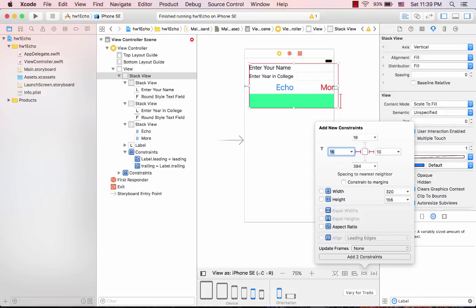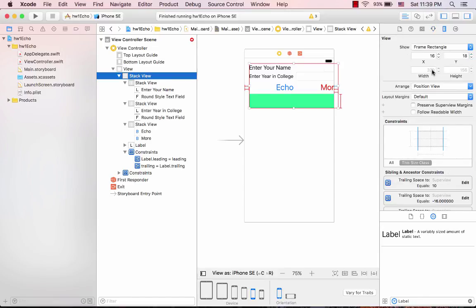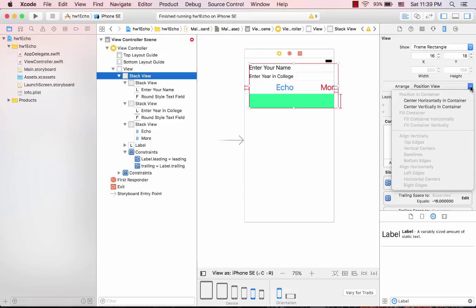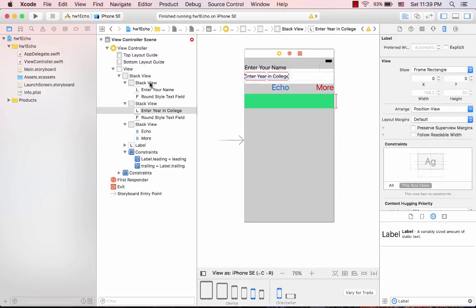I want to make this 10 there, and the width, height, this, let's say okay. Wow, that works.